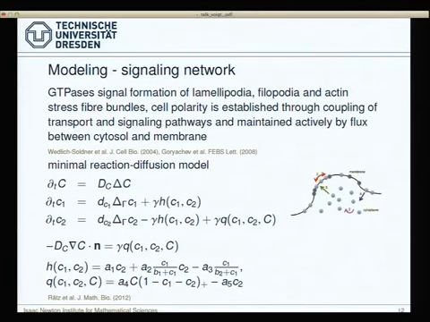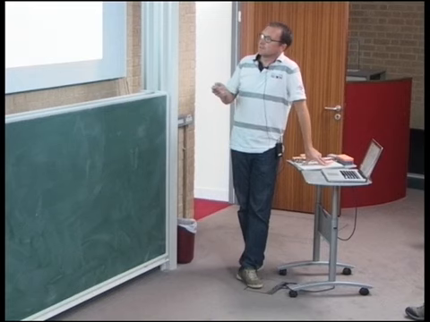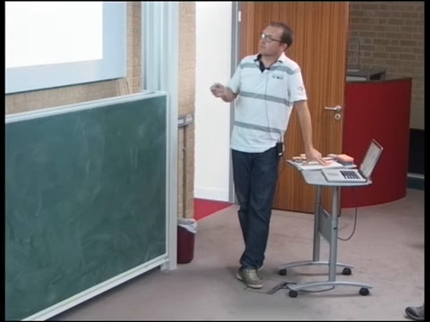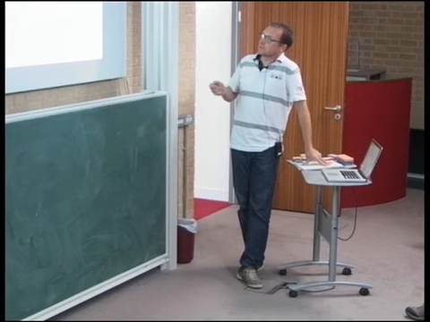So it simply diffuses there and attaches to the membrane, if there's a free site, and there's also some detachment. And then on the membrane, I have two different concentrations. C1 is GTPase concentration, which signals the polymerization of these actin fibers, and C2 is some passive component. And they diffuse on the membrane, so that's why I have this Laplace-Beltrami operator here, taking account of the curvature terms, and they react with each other by some reaction term with all these reaction coefficients A and B in there.